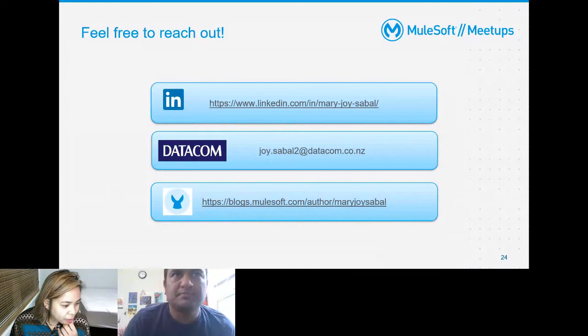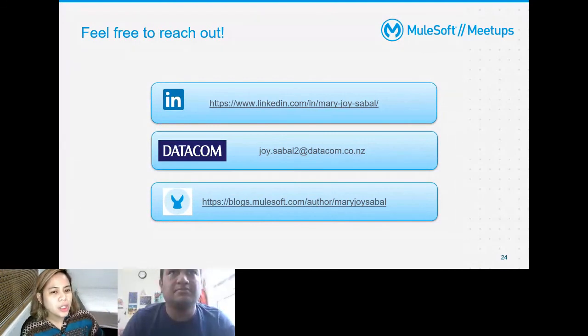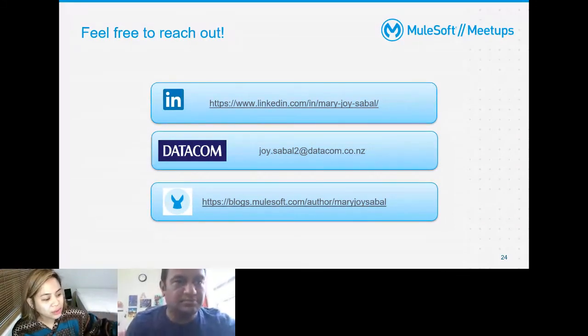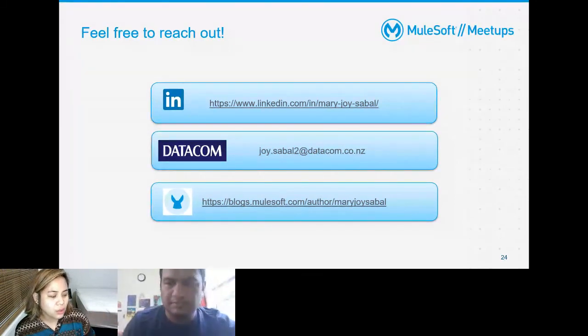How does a third-party cache provider perform as compared to Object Store? Is there a performance difference between the two? Well, definitely there would be, because the Object Store is already in your Anypoint platform or in your runtime plane, so it's easy to access. Though I haven't tried using a different tool apart from the object store, of course there's going to be a difference, because if it's sitting on a different infrastructure, imagine the bandwidth. So I think using object store is better.